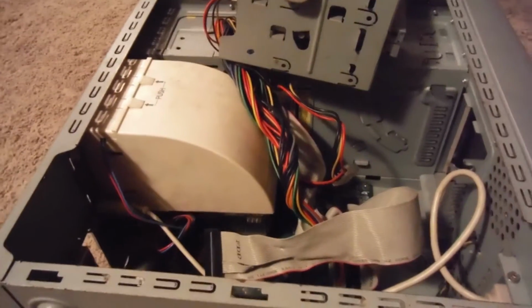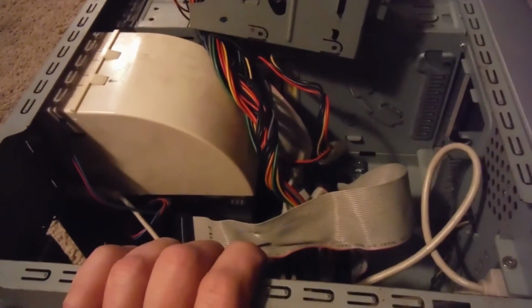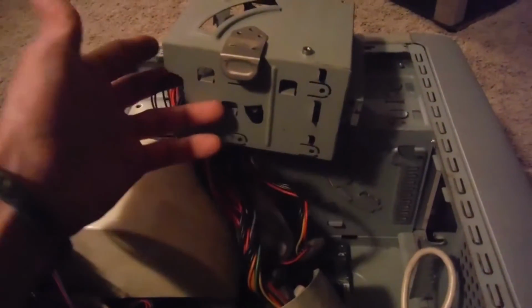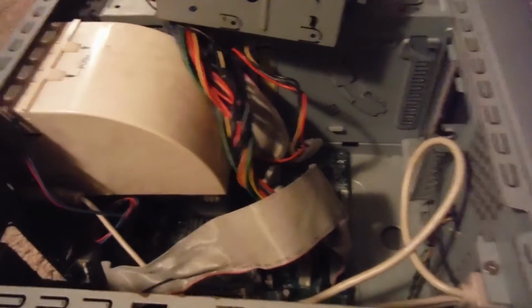What's going on YouTube? Sitting around, messing around with this computer. Just had it sitting around, didn't know what was going on. Well, I know what's going on with it. First off, it's missing a hard drive. It's missing right here. And I figured, let's see if I can make this thing work, because if I can't, I need to just throw it away.